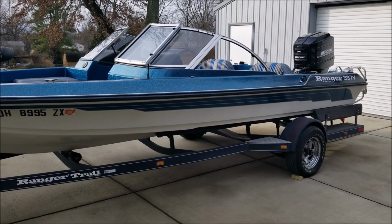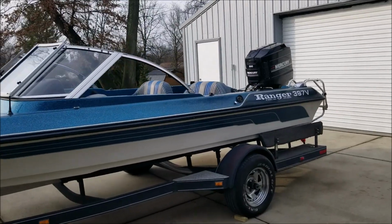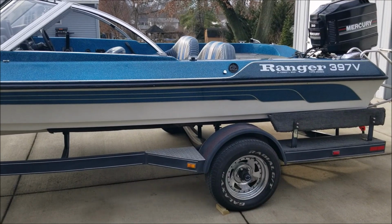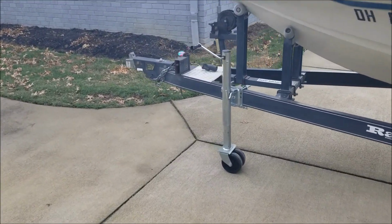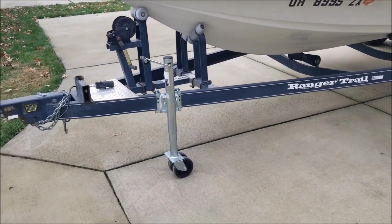It has bearing buddies on it, and the wheel bearings have always been kept greased, and there's no leaks in the back of the hub seals or anything that are letting grease out. Also, the lights work, and it has a double wheel trailer tongue jack up front, which is pretty cool.